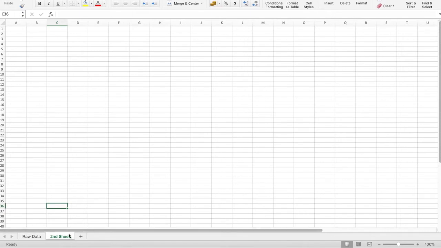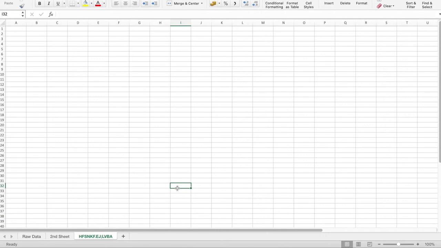Another way to insert a worksheet, aside from clicking this plus button, is to make sure your cursor is on the last sheet, right click, then click Insert Sheet. It is just the same. It will give you another new sheet, which by default is sheet number 3. Of course, you can rename this too. So let's input any letters. Okay, so that's our third sheet. Now that's how we can insert a worksheet.